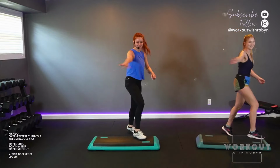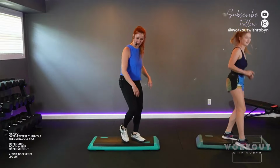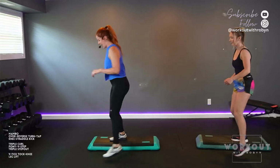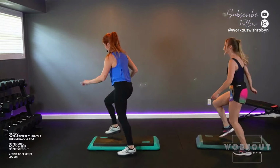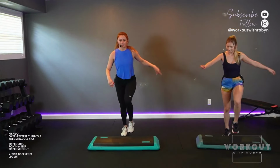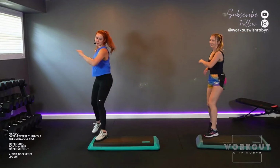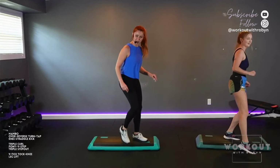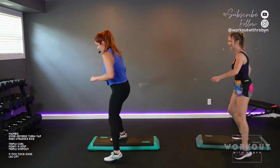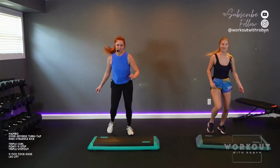Mambo. Up and over, reverse turn right. Tap, knee straddle, kick. Knees in the center, two more times. Mambo. Up and over, reverse turn right. Tap, knee, straddle, kick. Knees, one more.